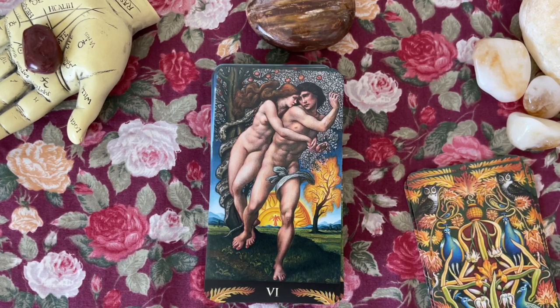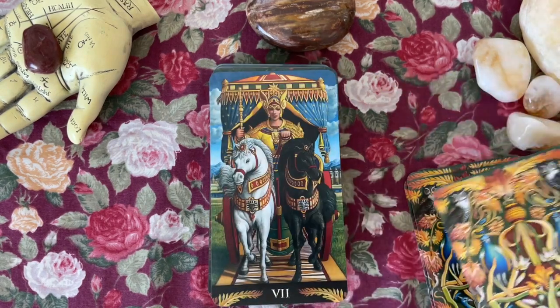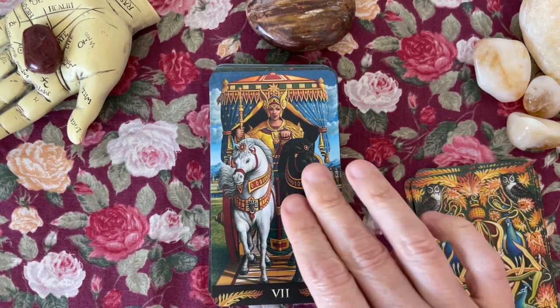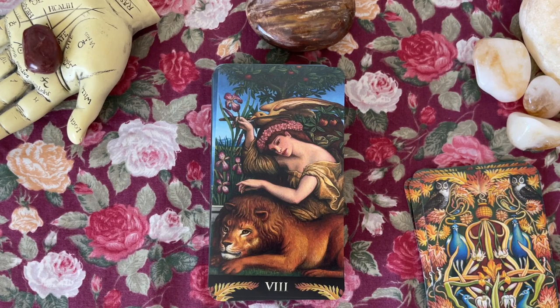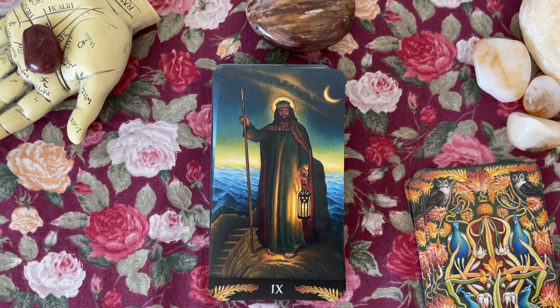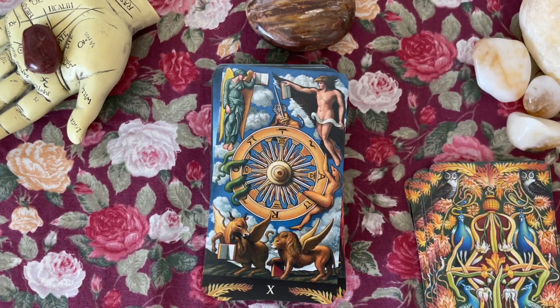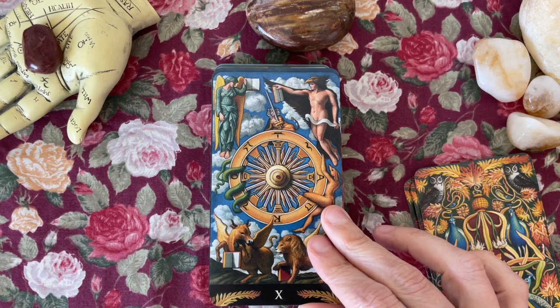The Lovers. The Chariot. Strength, the Hermit, and so far, right off the bat, look at the Wheel of Fortune card.